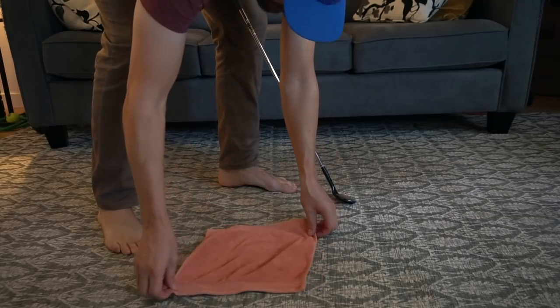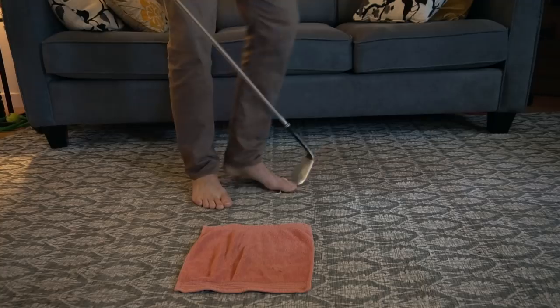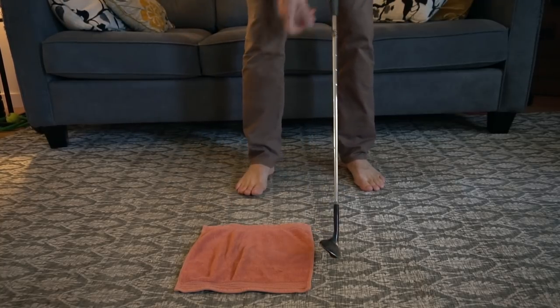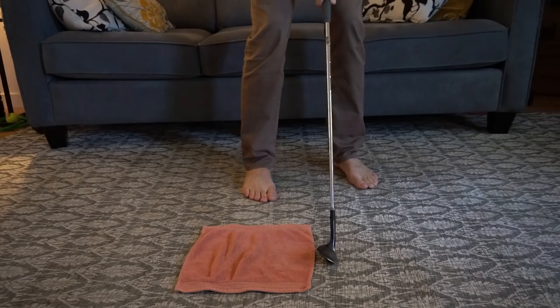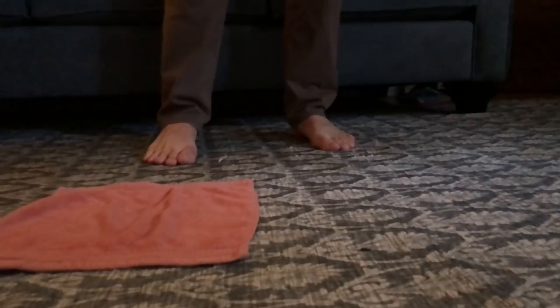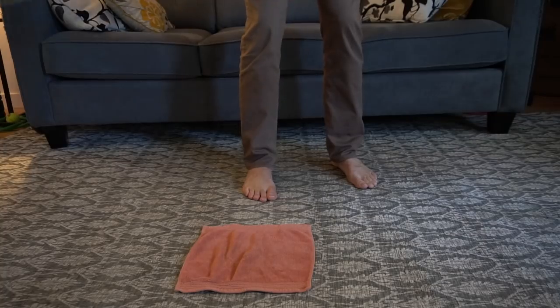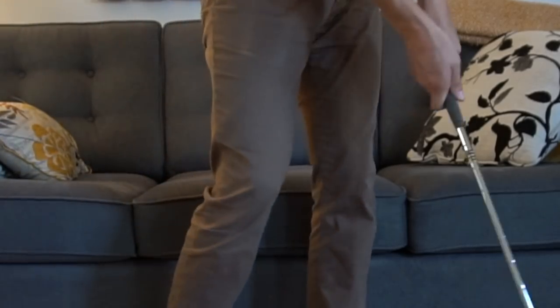The first one is gonna help us make sure we make contact with the ball before the turf. On a piece of carpet, not on hardwood or tile, we're gonna lay down a dish towel or a face cloth. Then we're gonna make swings, small ones will work, where we don't touch the towel. We want to make contact with the carpet first. If you hit or move the towel, you know that you probably got some turf between the club and the ball.